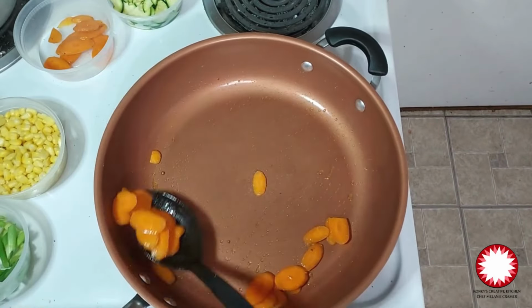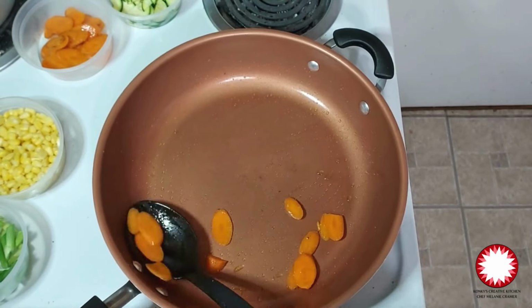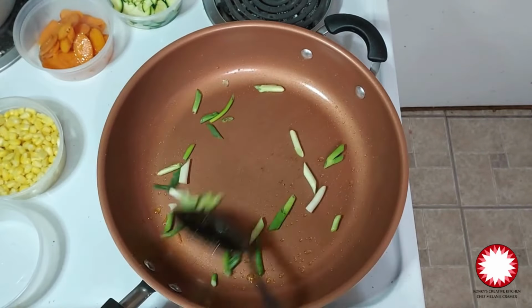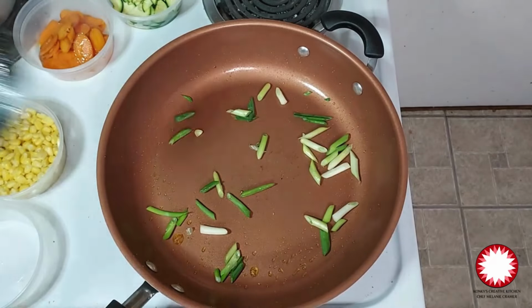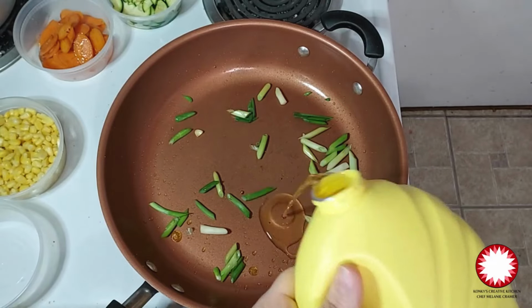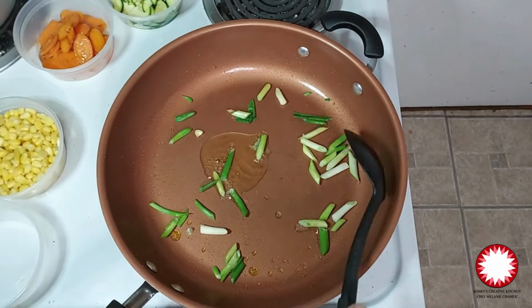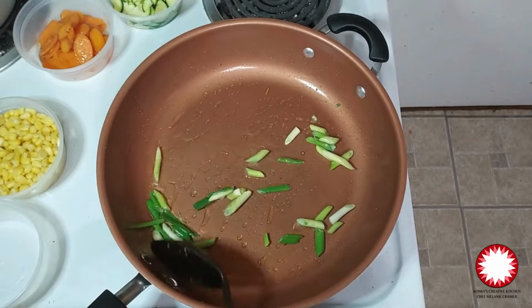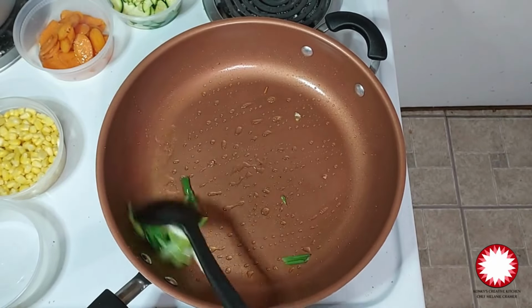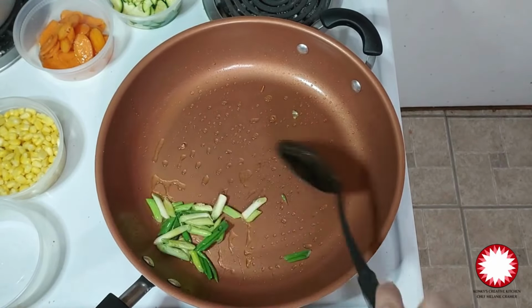Let me tell you something. Pan-seared scallions have the sexiest flavor possible. I can't explain it. I just have to experience and live and love it. It's my favorite flavor. Now, I did add a little bit more oil to this because I noticed the pan was starting to be a bit dry, and that is okay. Now, these suckers cook in about a minute, so you definitely want to stay at that stove.